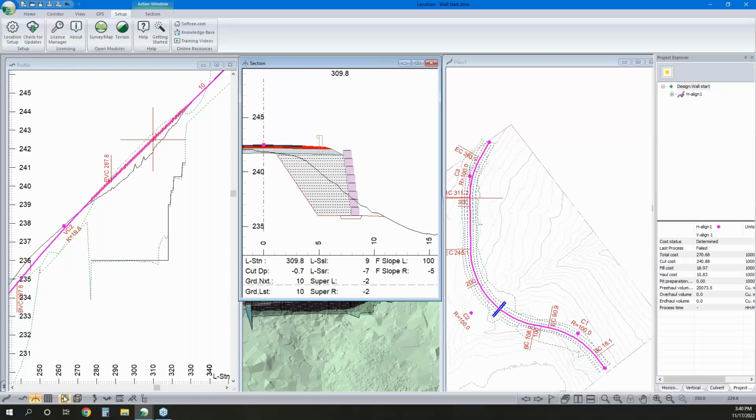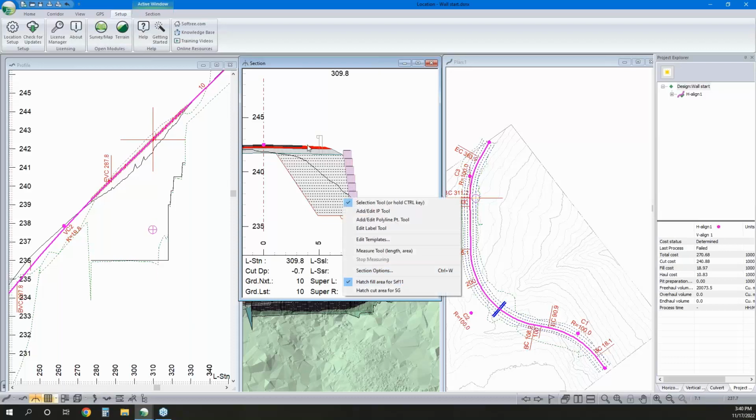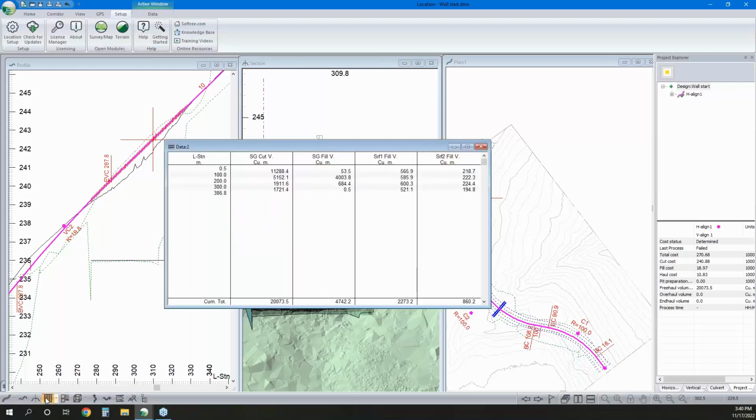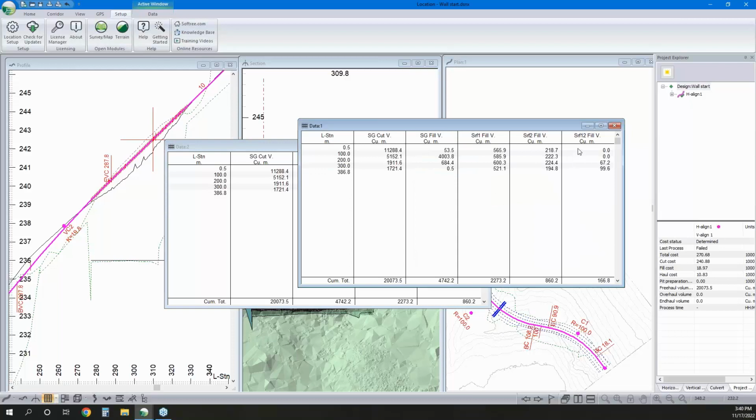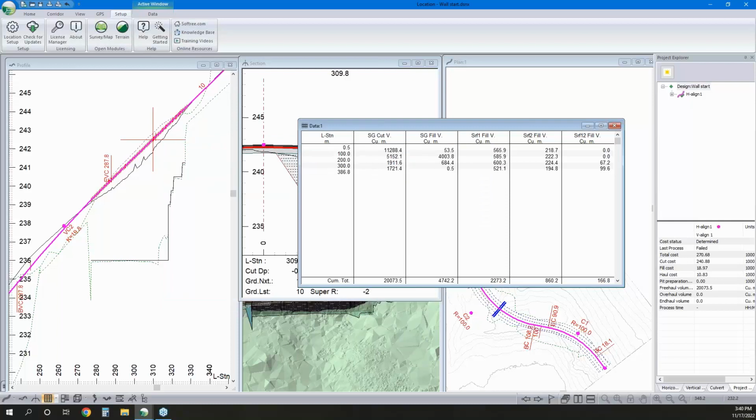With that too, I will mention, so I mentioned surface volume 12. These volumes, I can see my backfill is being tracked as surface volume 11. We could add in a layer for surface volume 11 as well to get that critical backfill that's going to require maybe a different gradation, more compaction effort. So yeah, hopefully that answers that question.